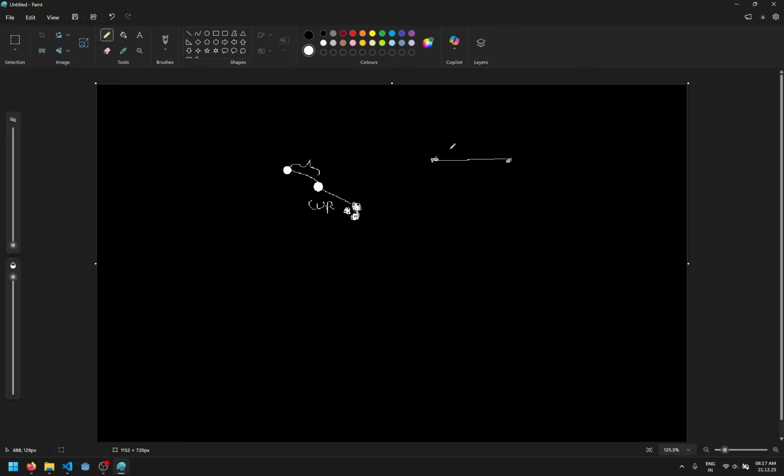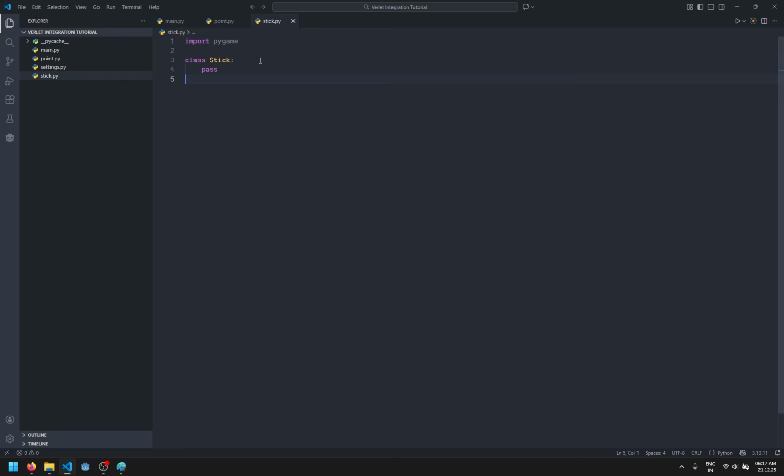And it will have a target distance that it will try to keep between the 2 points. So if it gets extended too long, it will contract the length of our stick. If it's too shortened, it will expand the length of our stick.